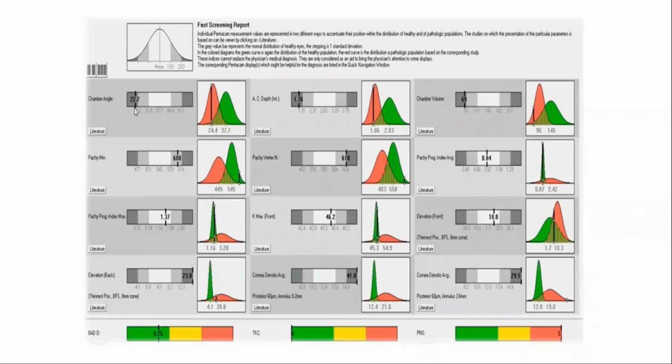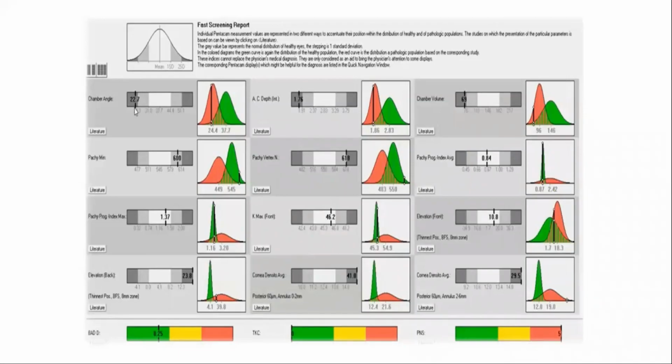Right. So now let me just intervene here, and let's see the number two thing on the left side. That's the pachy, right? The minimum pachy on the left, yes. Now if you look at that, and I don't know if my pointer is working, let me see if I can use a pointer here. Probably I can't. But if you notice, it's a 600 pachy. So it's in the gray zone, which is on the right side.